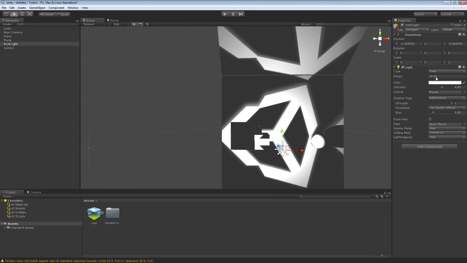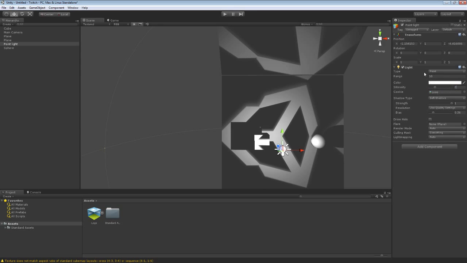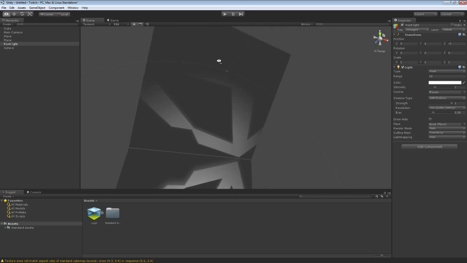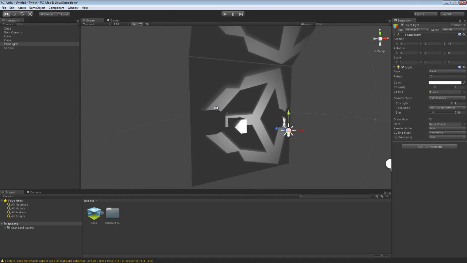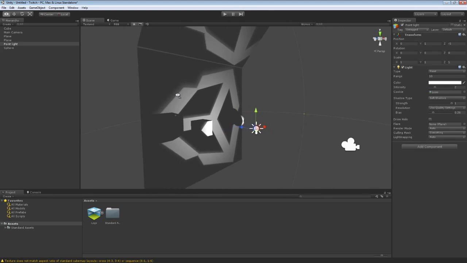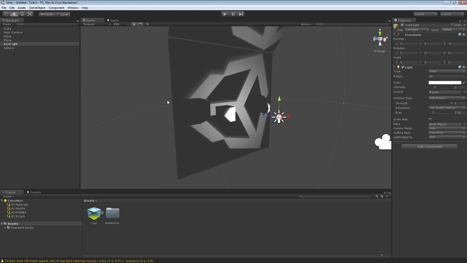Okay, so anyway, let me change this back to the way it was, change our intensity back down to 2, and change our position, 0, 1, -5. Yeah, so that's point light, and basically we emit the cookie in every direction. All right, and we can put kind of whatever we want there. And so now let's talk about using a cookie with a different type of light. Let's talk about a spotlight.